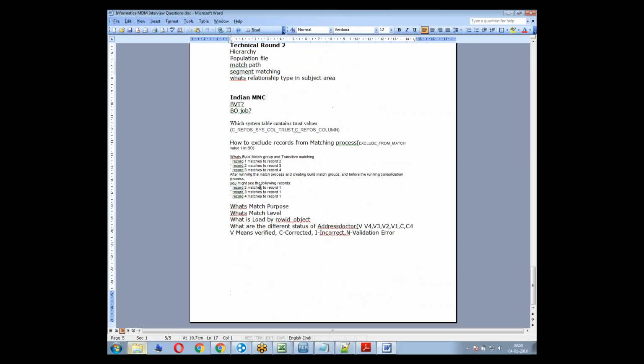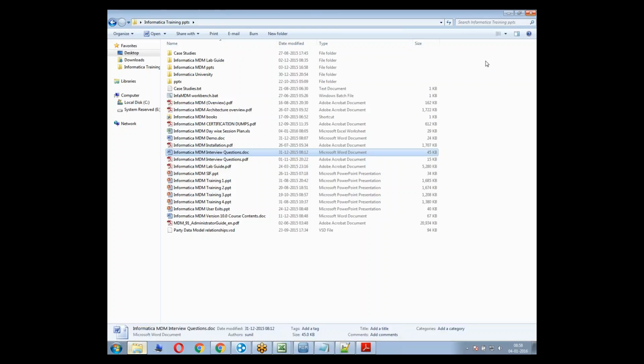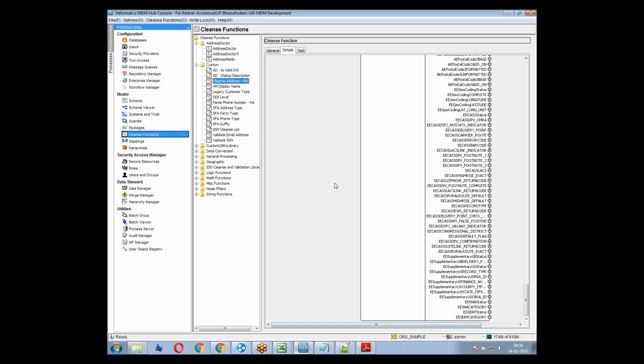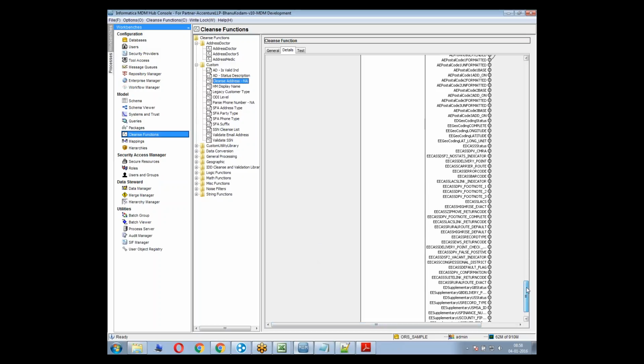You can remember this because in interviews you'll get questions. The output will be valid, and there are many types of validation status: V4, V3, V2, V1, then corrected, then incorrect, or validation error. Many kinds of status it will check, but the basic purpose is to validate whether a particular address is correct or not. That's the main objective of Address Doctor.